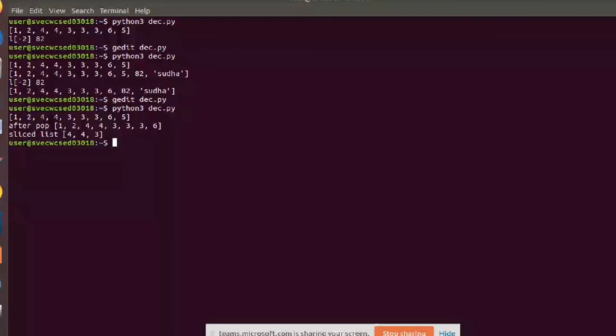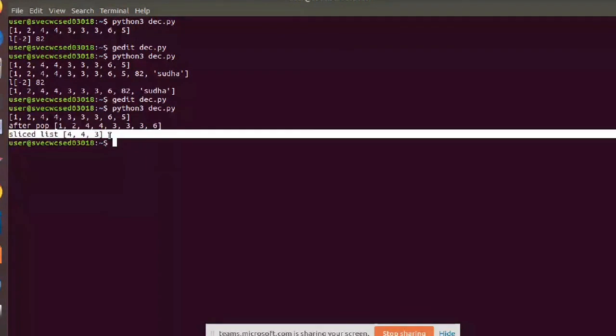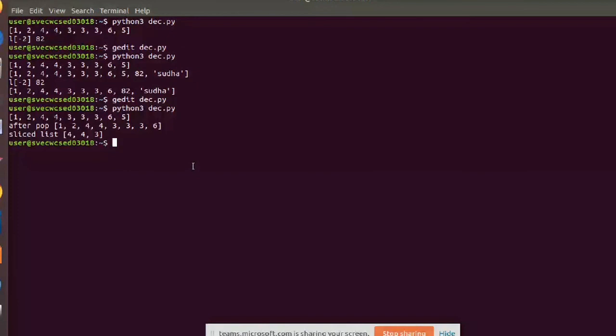This is after pop. You will just have pop, first in first out. The last element, if you want to pop it, you will be using the pop operation. So the last element is gone and this is the sliced list. This is regarding slicing. One important point is that after slicing, you still have the original list. Slice is like taking a part of the list and putting it in another list. But if you print L again, the original list will be there for you. It's not cut off from the list. That's what I want to say.